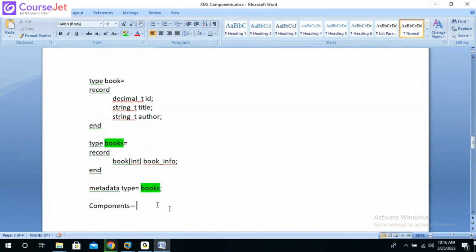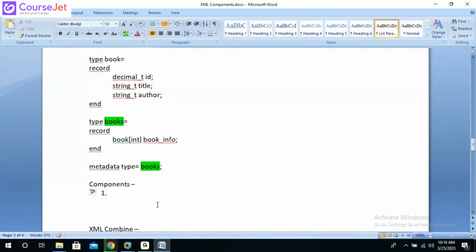So now we will move on to the components that we have to use in Ab initio. Now we know how to see if the source system is providing you an XML document, and how to generate a record format. We can make use of the generated record format within the Ab initio components for processing the XML data. Now we will see the different components that we can use for reading or creating an XML document.